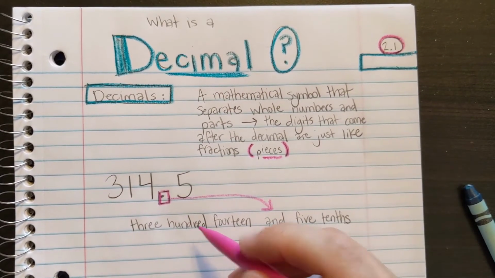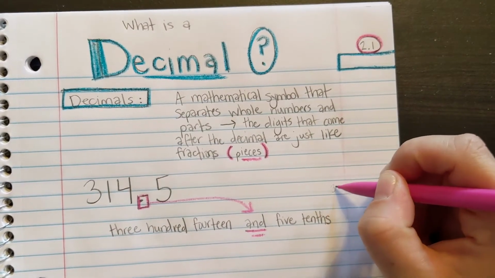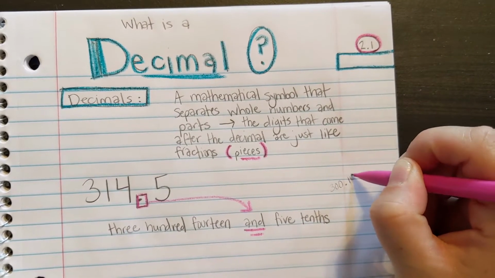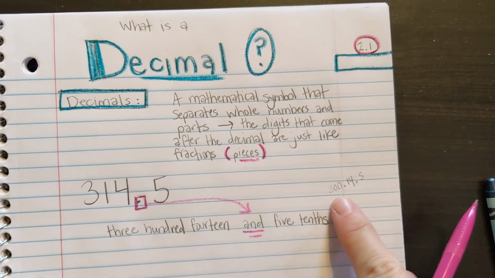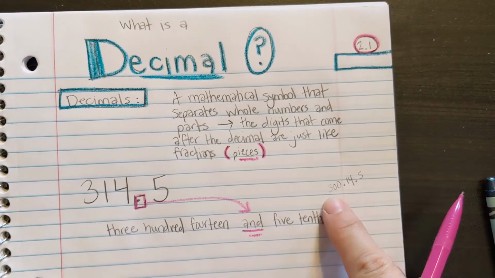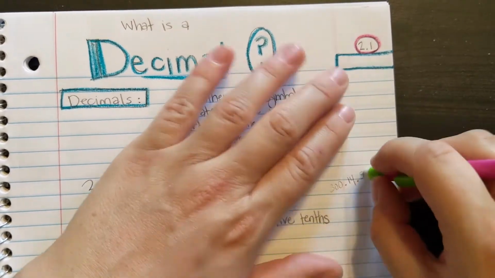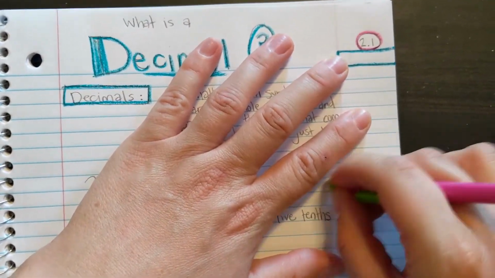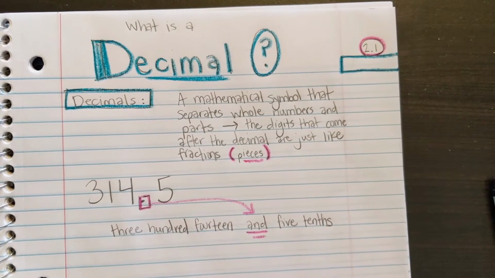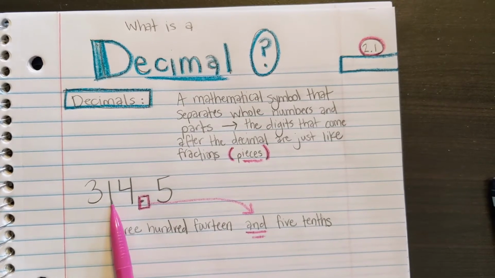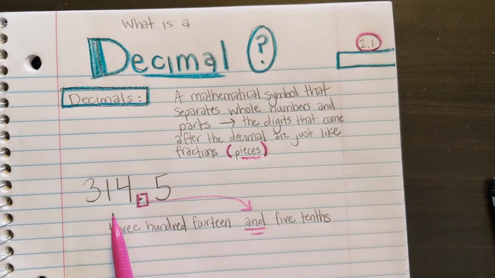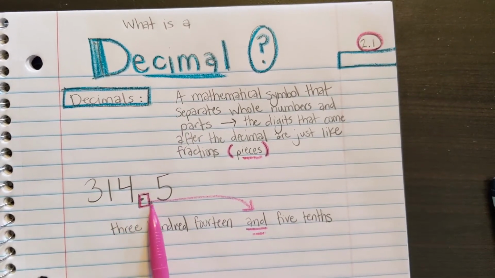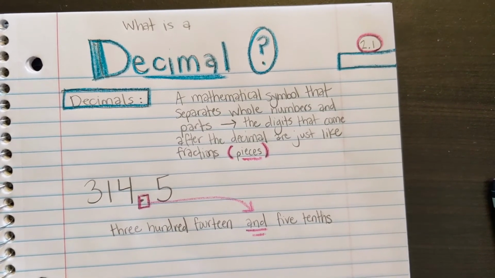If I were to say 314, you don't need to write this, but look what it would look like. 314 and 5/10. That's what that number would be. But that really isn't even a number, because 0.14 doesn't equal 14 wholes, and that's what I want this part to equal. So you have to be very careful with how you read decimal numbers. Let's practice it together. You ready? Here we go. 314 and 5/10. I want you to do it one more time. Make sure you're saying it with me. 314 and 5/10.